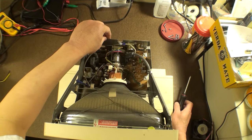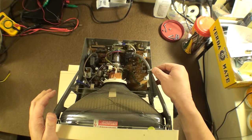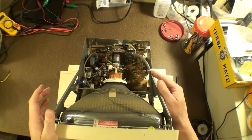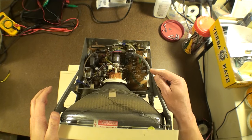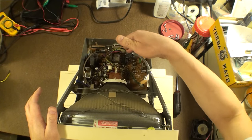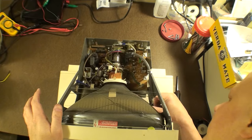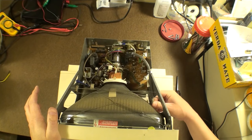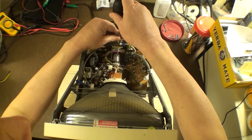So let's see, how do I want to go about this? I've done this a few times. And then we have this zip tie right here. There's just no choice if we're going to remove the cable other than to undo the zip tie, and then there's another screw down here on the side. So let me go through the process of taking all of this apart, and I believe that should disconnect it all the way down. So let's start with this ground screw right here.